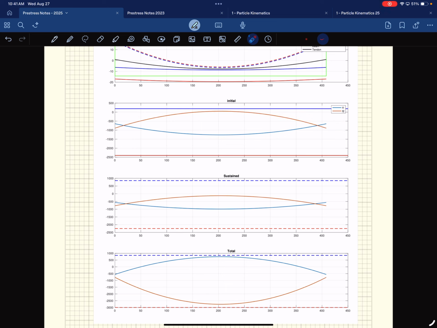They have compression on top and tension on the bottom, and they flip depending on where you are on your beam, and they vary. These are really helpful ways of looking at these things, and these sign conventions will make our lives a lot easier. Otherwise, you have to have multiple equations floating around.